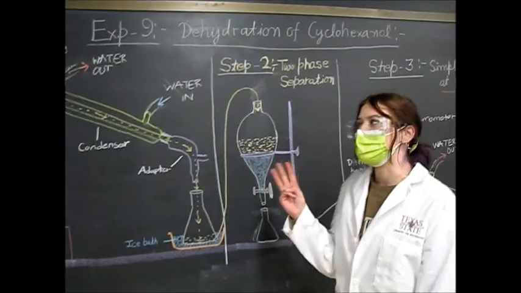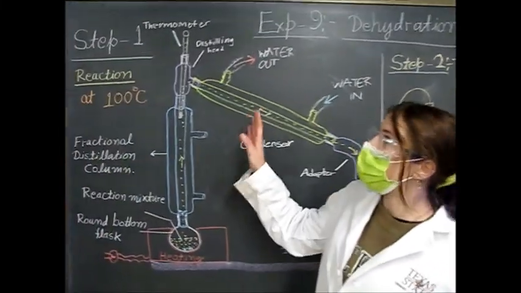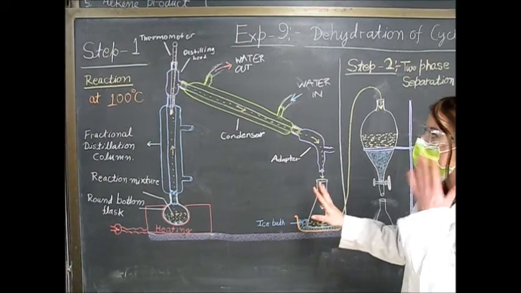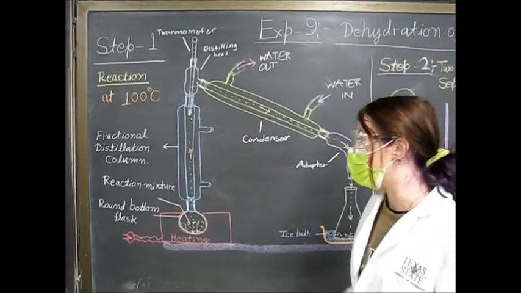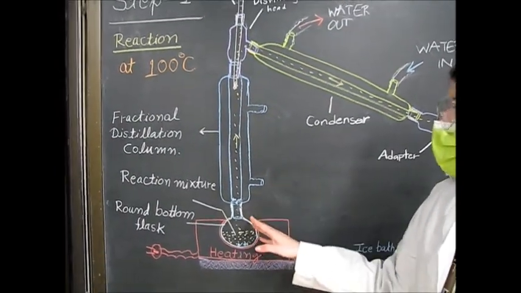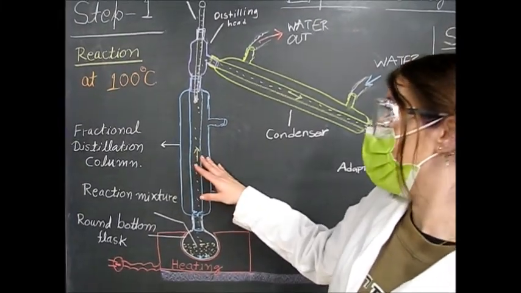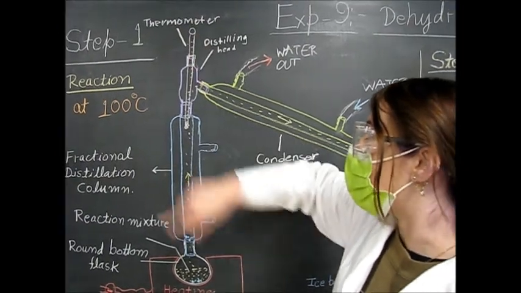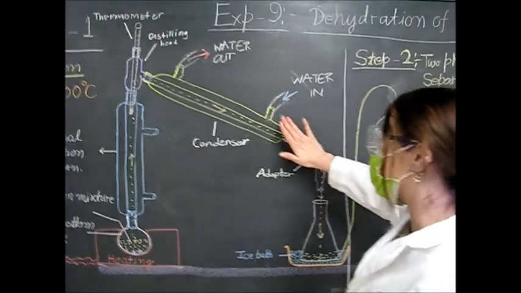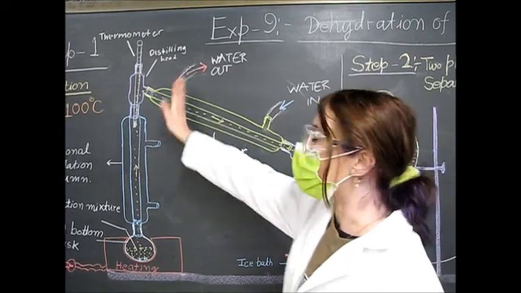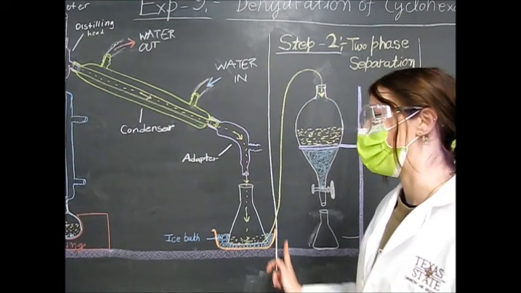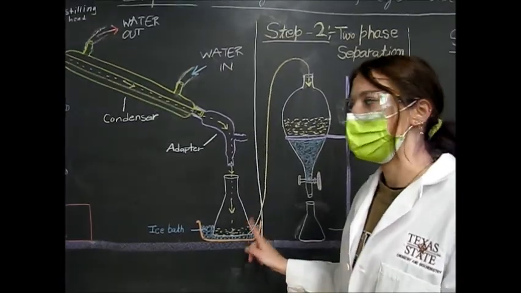This experiment will utilize three main techniques. The first technique is fractional distillation. The main pieces of the fractional distillation apparatus are the heater, the round-bottom flask containing the cyclohexanol, the fractional distillation column which is not packed this time, the distilling head and the thermometer — with the immersion line placed at the opening of the condenser as usual. Then we have the condenser with water coming in cool from the bottom and out hot at the top, our adapter piece, and our receiver placed into an ice bath to help with the smell of the cyclohexanol.